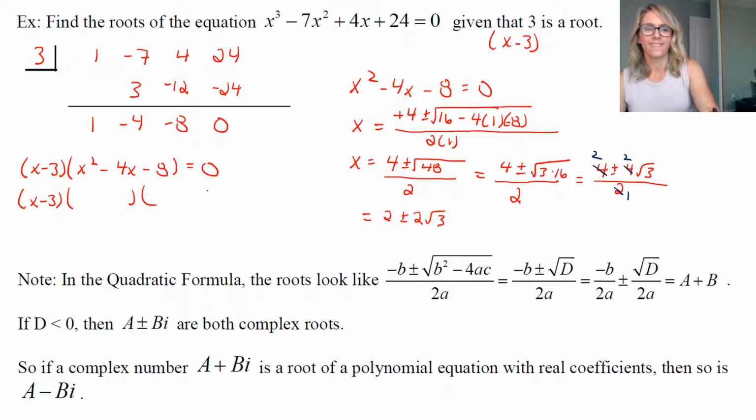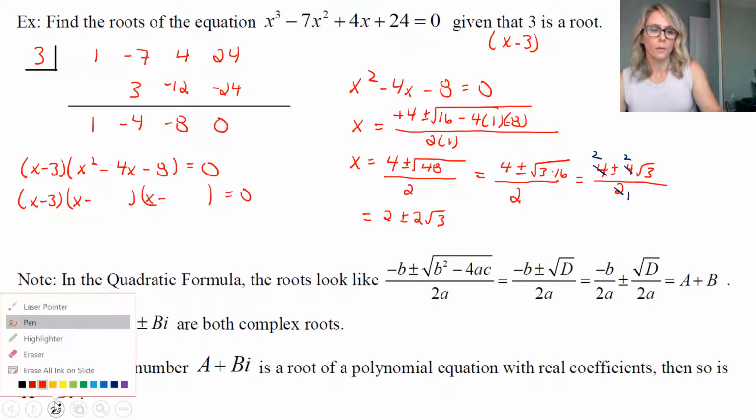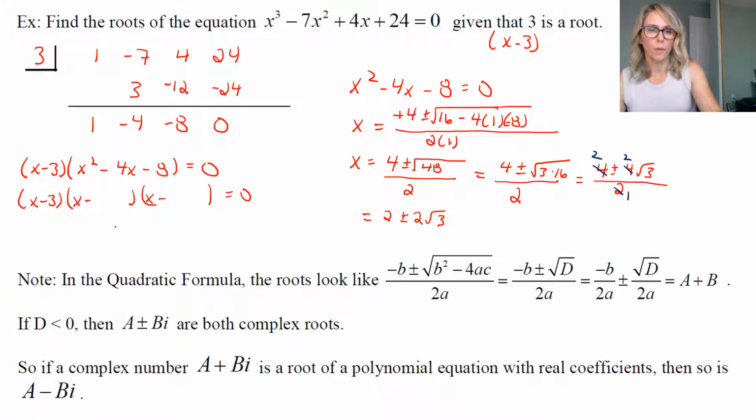And then now, even though it might look a little bit odd, we can take, because understand that that's 2 values, 2 plus 2 root 3, 2 minus 2 root 3. So I always need to think of my factors like this, x minus, x minus. And then we just put in those factors that we have. So even though that might seem a little bit weird here, I'm going to put a parenthesis so you can see I have 2 plus 2 root 3. And I have 2 minus 2 root 3.